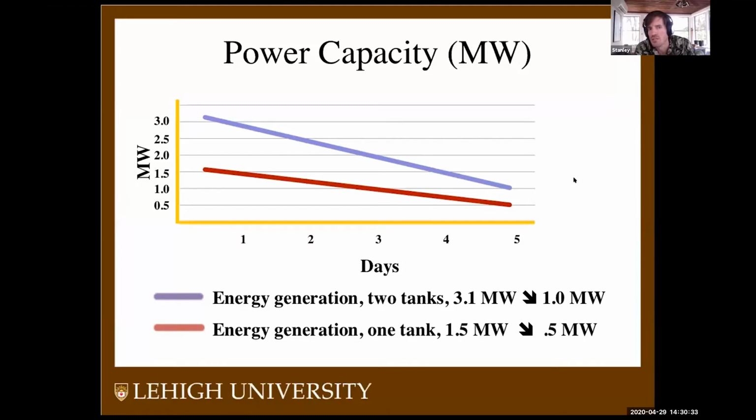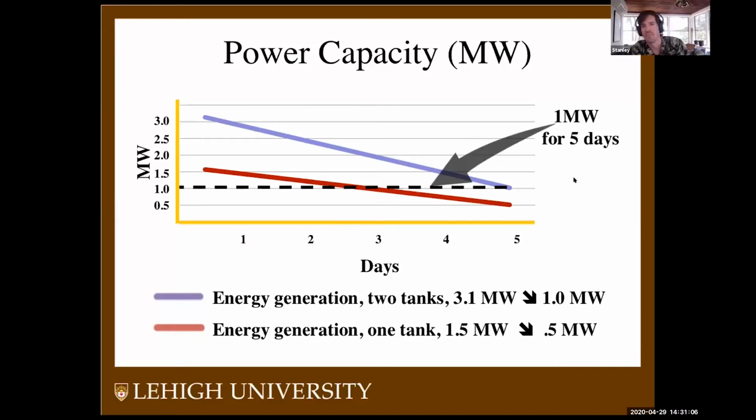If you look at that graph, you'll notice that as the free surface of that tank decreases, you lose the energy and you lose the flow rate, and you're not going to be able to spin that turbine as fast. And so what you get is a decrease over your 5 days of capacity from 3 megawatts down to 1 megawatt. So really what you can only count on is that 1 megawatt. And so if you flatline that back, what you're really looking at is the opportunity to do a simultaneous pump back to take into account that area between the black dotted line and the blue line. And that has the opportunity to push you out further than 5 days.